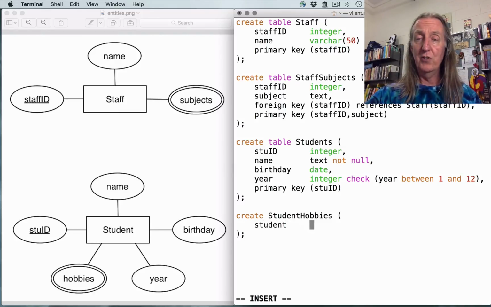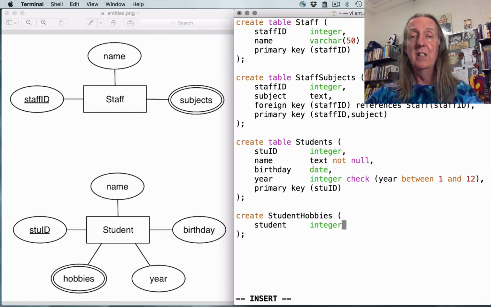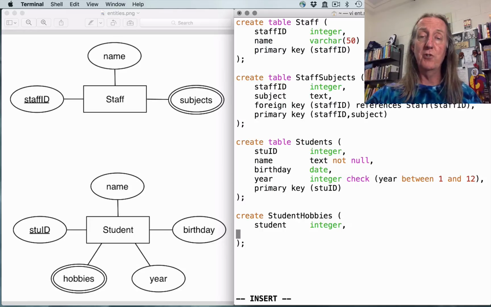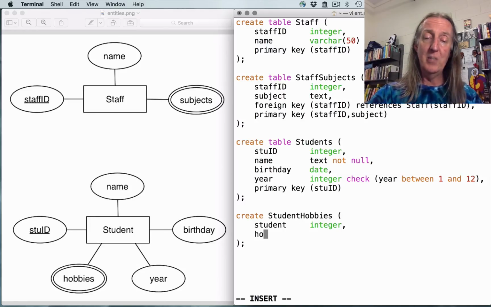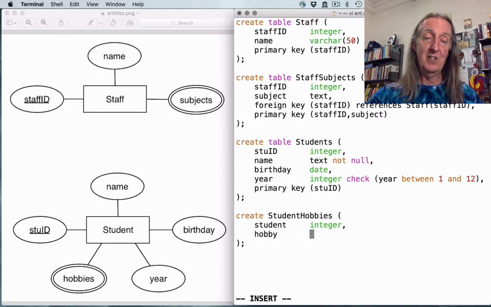Potentially I could call it student, and that will be an integer, matching the fact that it corresponds to the student ID. And the hobby, once again, it's just going to be the name of the hobby, playing cards, collecting stamps, reading books, something like that.